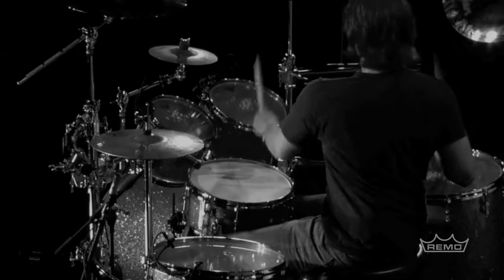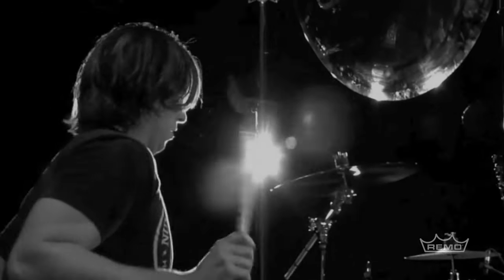Ever since I started playing drums, I've always used Remo drumheads. I didn't really know why I used them in the beginning. The more time I spent in the studio getting sounds, I realized that Remo really is the best drum head out there. Remo offers a really, really wide selection of drums so we can accomplish whatever we need to in the studio and on the road.